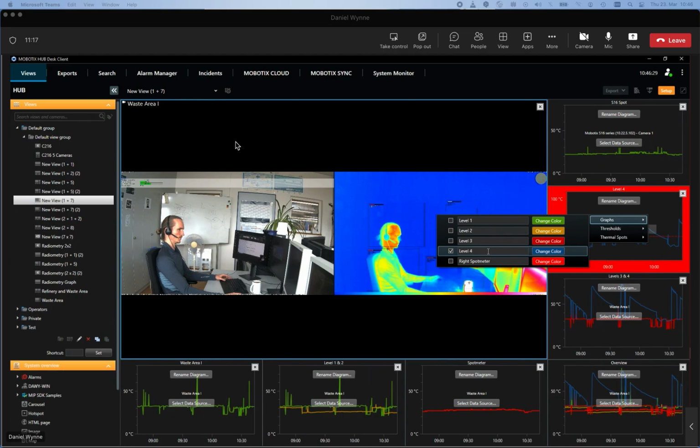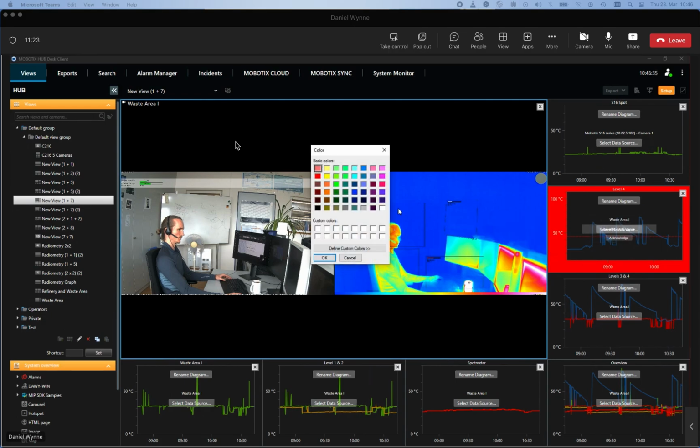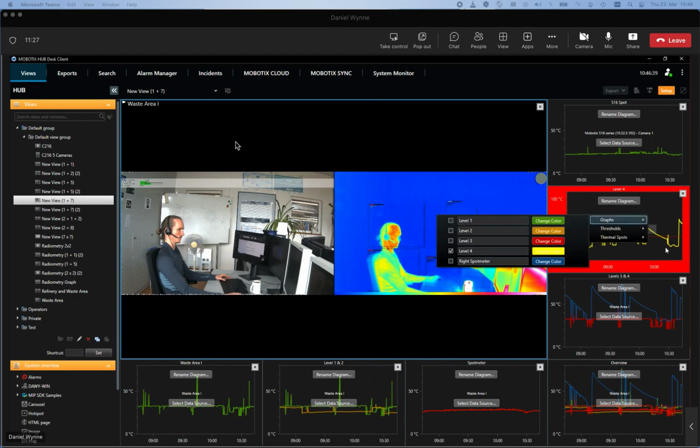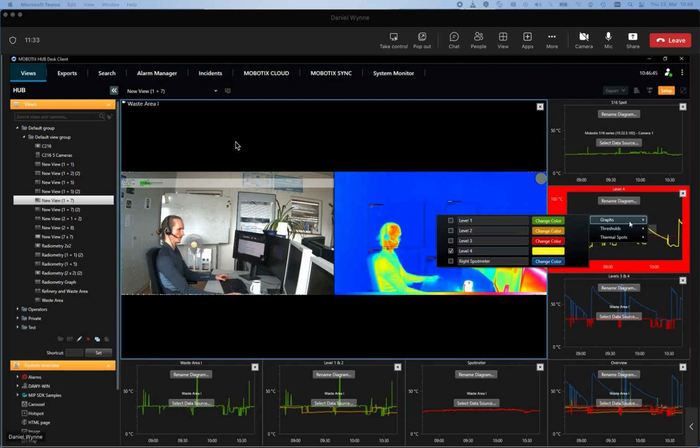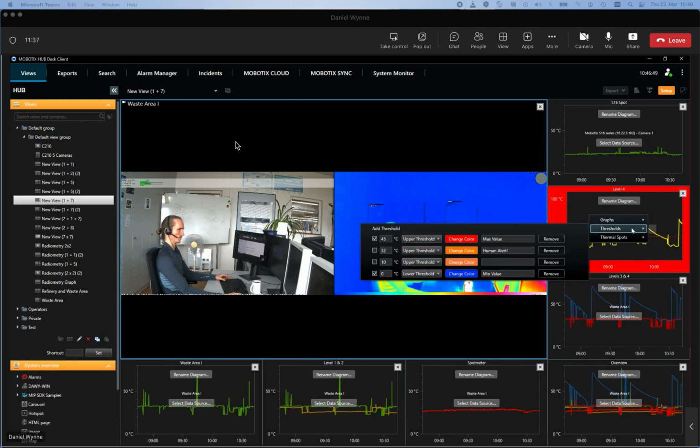We can also change the color of each line, and even the spot meter. The camera itself provides up to 20 measurement windows. All the 20 measurement windows plus the radiometry spot meter can be visualized in that thermal graph. In addition, we can also define the thresholds as we have seen before. Here we can configure the thresholds. A user can add as many thresholds as he wants. In this case, we have four thresholds.